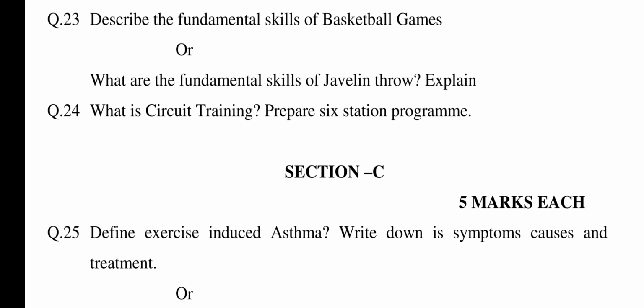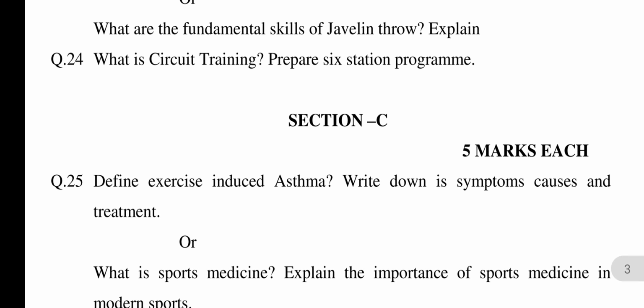Or, what are the fundamental skills of javelin throw? Explain. This question is also related to chapter number 7, Concept of Major Games and Sports. Its subchapter is Athletics. The answer may be, a few fundamental skills of javelin throw are as listed below. Number 1, start. Second, run up. Third, run up to plant. Fourth, plant. Fifth, release. These are the skills or techniques, and explain all the points in 2 to 3 lines.